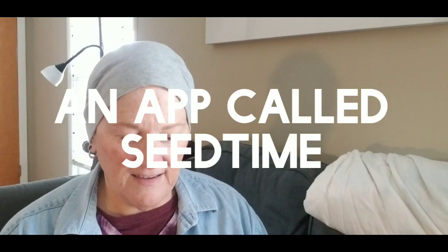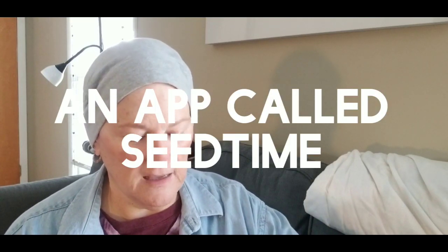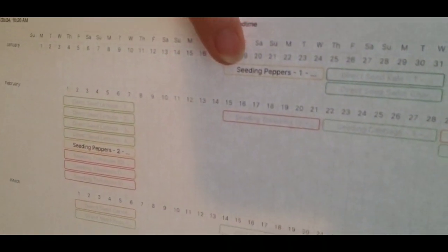And then the other thing that I found was Seedtime, that had the free seeds. They have a kind of nice calendar where it tells you all different kinds of things, but I liked it primarily for checking when I'm seeding things and when I'm direct sowing. So what I need to get started under grow lights, and then what I need to be ready to grow in the ground. So that's kind of the plan.